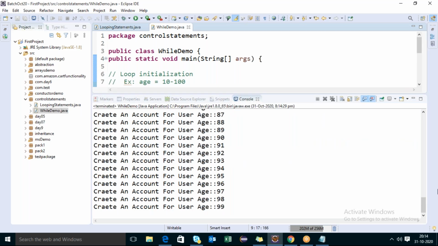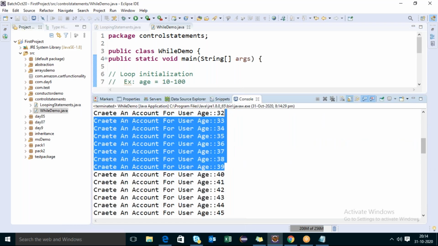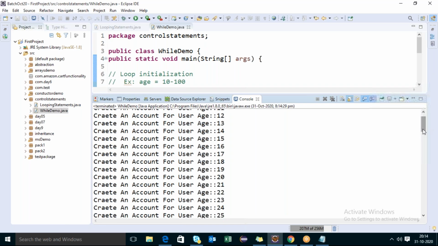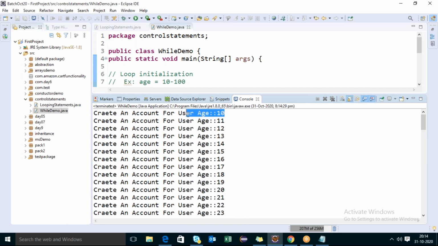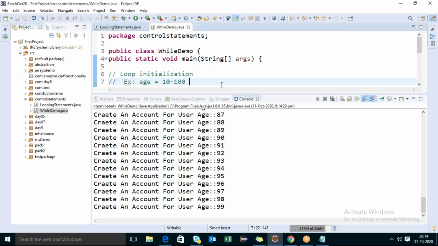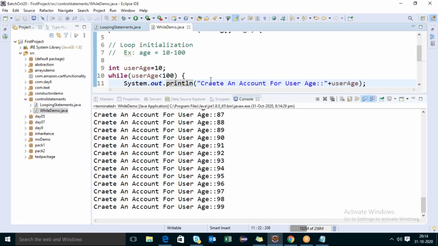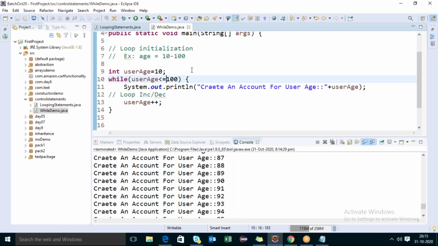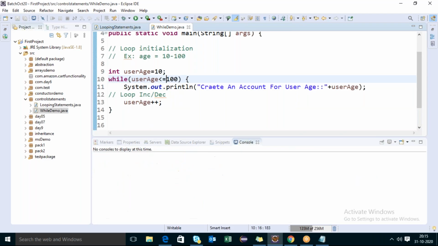An account is created for users from 10 up to 99. What condition am I checking, team? Only one condition: userAge less than 100. So 100 is not below 100, right? Here you have to provide less than or equal. Now this time it will execute and create an account for a 100-year-old user also.